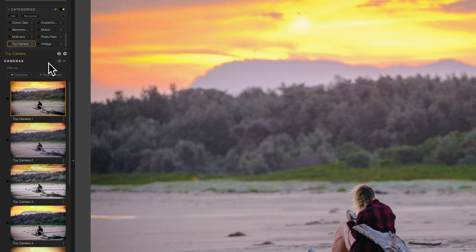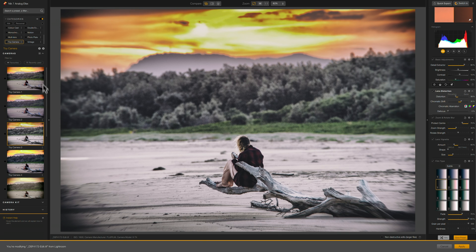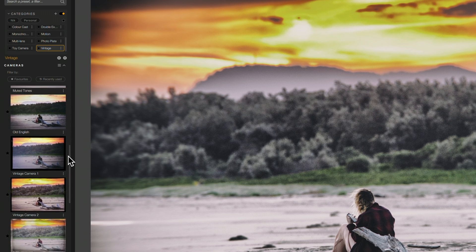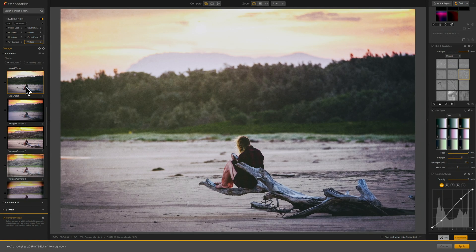Should you wish to start from scratch, the camera kit enables you to roll your own filter look, adding bokeh, dirt, film type, lens distortion and 10 other parameters into the mix. Obviously the best way of getting that film look is by shooting with film, but these presets are a viable alternative and surprisingly useful if you do any commercial photography, marketing or advertising work.